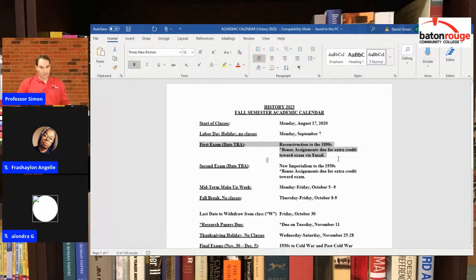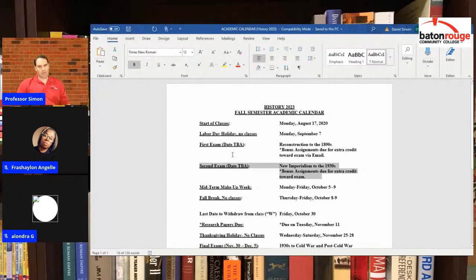I don't have the exam schedule up, since that's something I don't do. Maybe the week before, I'll set an exam date. Our first exam will cover Reconstruction up to close to 1900, and that's about when it'll be. That week is also when you'll turn in your bonus assignments, which I'll post in assignments. I haven't done it yet, but I'll put it up later with the dates.